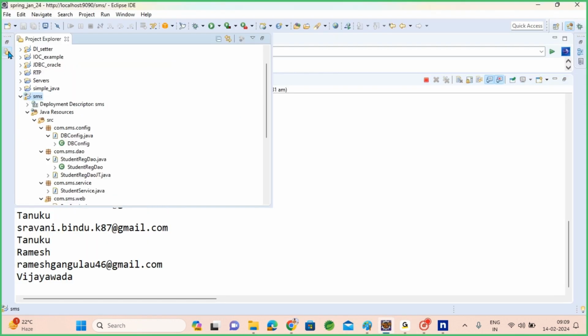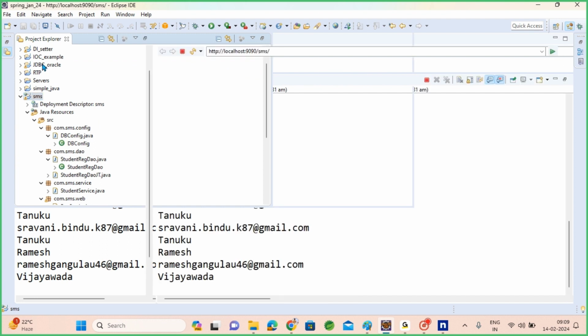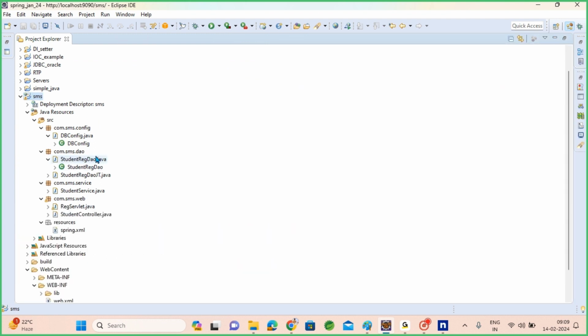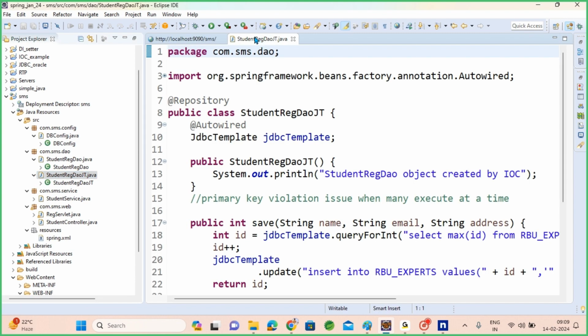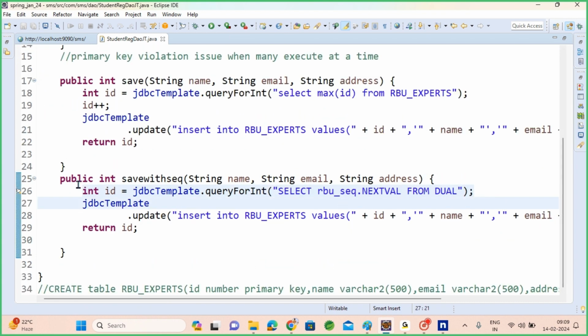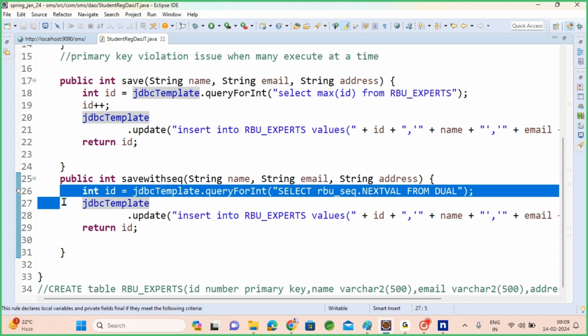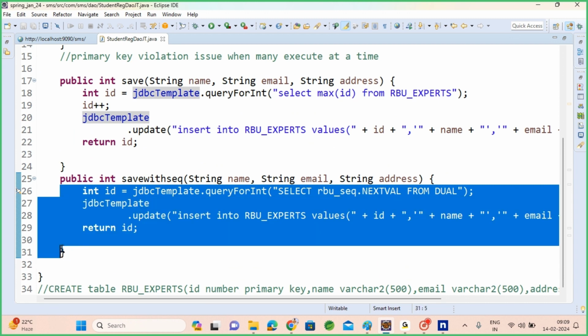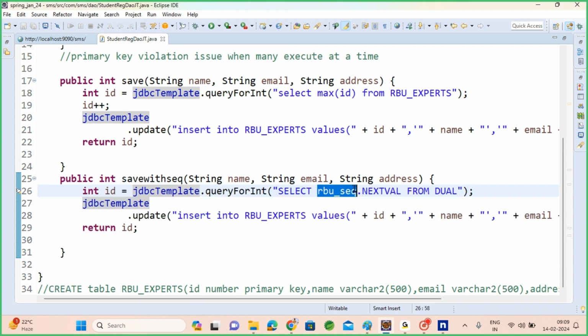If I execute alone on my machine, if I test, definitely I may not see issues. But as we are all testing it, we made the machine a server and are testing it, definitely we can observe such problems. We can see solutions also. This is the right one, okay? The right solution is using a sequence. Even in JPA or Hibernate, we use sequences.